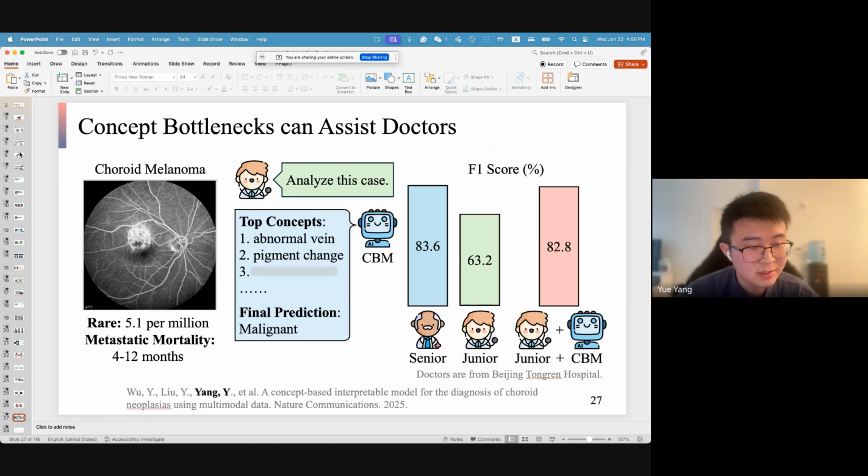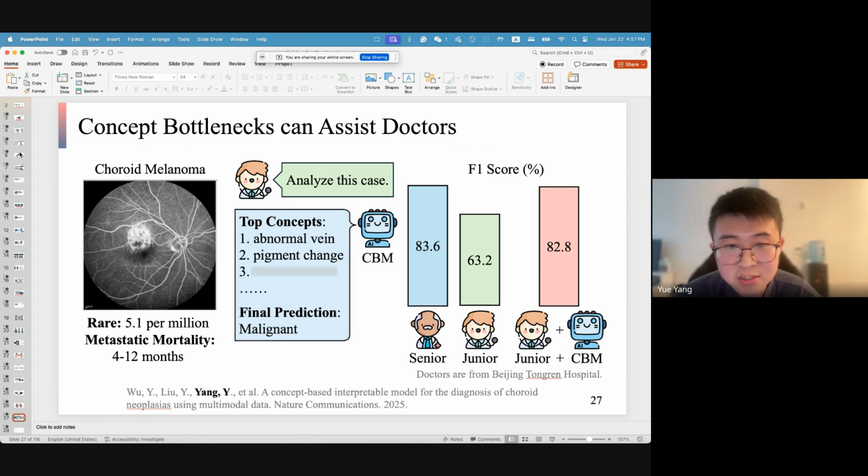That's one advantage. Another thing is, in this experiment, when we want to use AI to assist doctors, we also did another experiment, which is to combine junior doctors with a black box model. Actually, adding black box models with junior doctors won't improve a lot, because the doctors may just not believe the model's prediction, because it's just a final prediction.